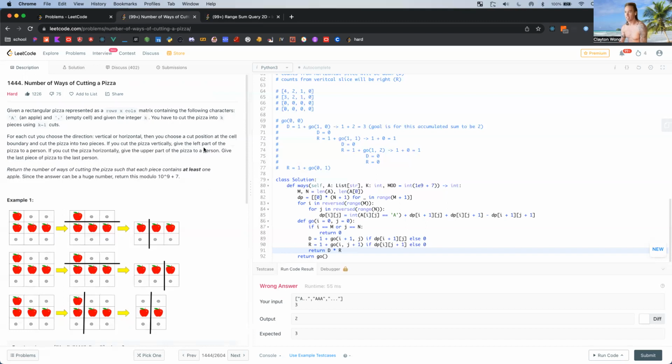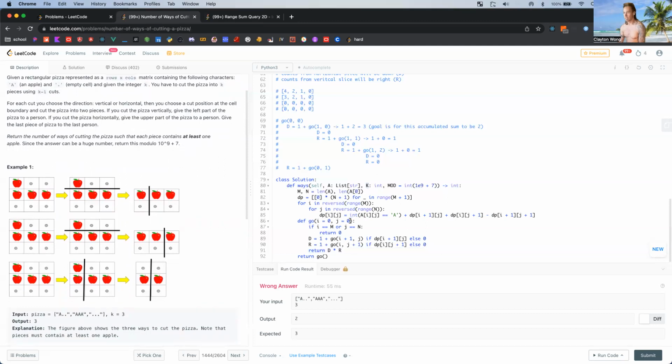Oh, you have to cut it into K pieces using K minus one cuts. I'm not even using K. So we're constraining it by K cuts.